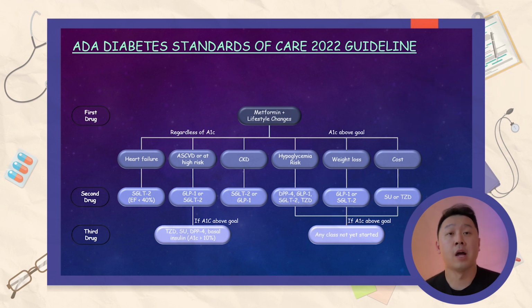If, however, after multiple oral medications the A1C is still above 10%, then basal insulin may be appropriate for the patient, since in theory, insulin does not have a ceiling dose and is individualized. And this concludes all the medication within the diabetic space.